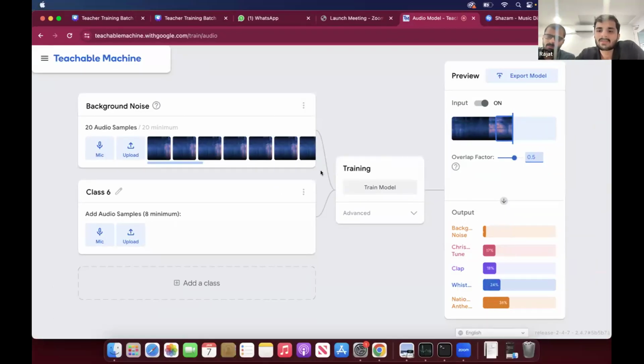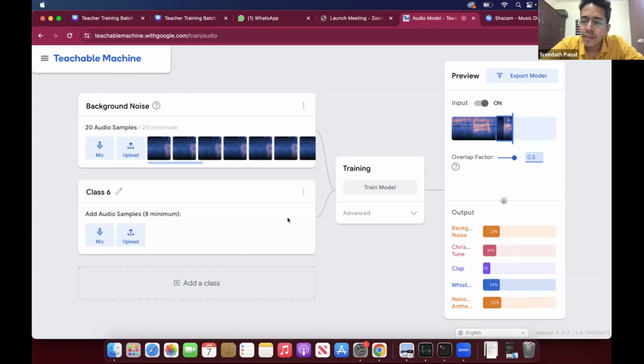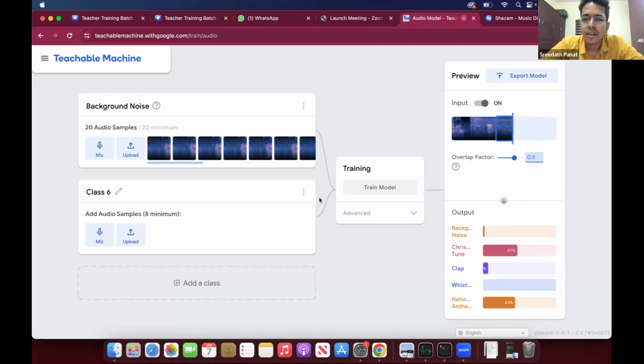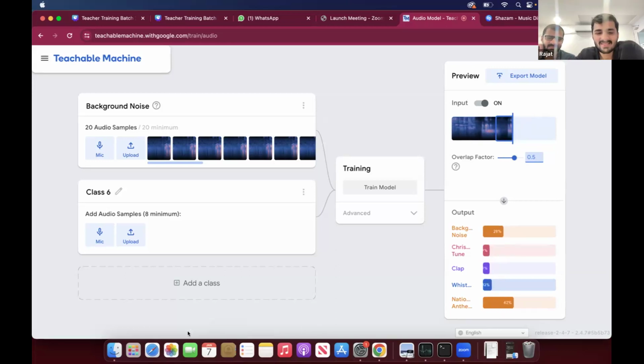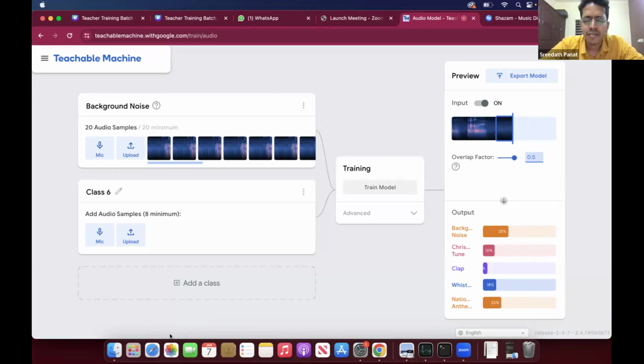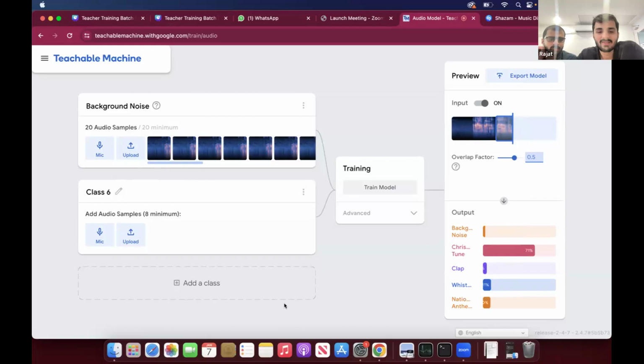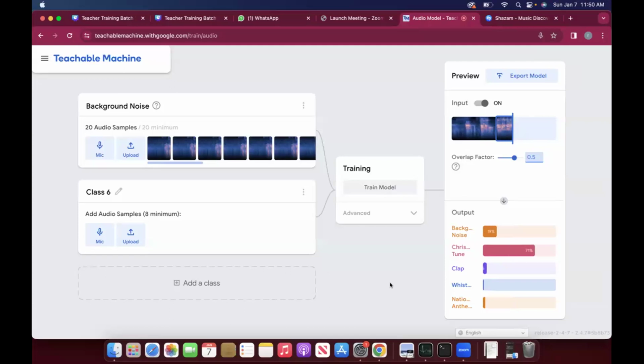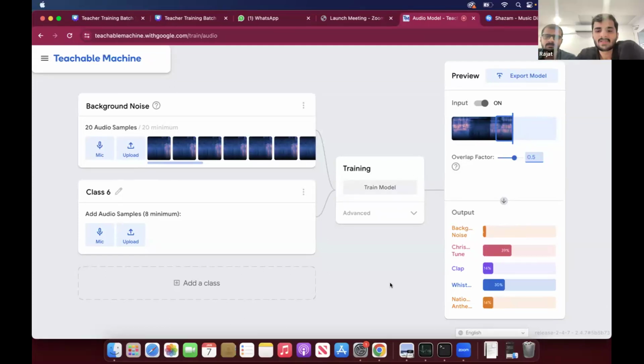Can you try again? Are you able to hear now? No. Where is the phone actually? Where is the phone located? It's very close to where I am speaking. Is the volume full or something? Yeah, it is full. Is it near to your mic? Yes, it is actually near.